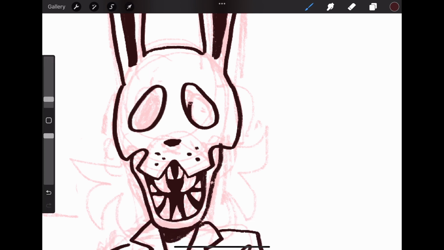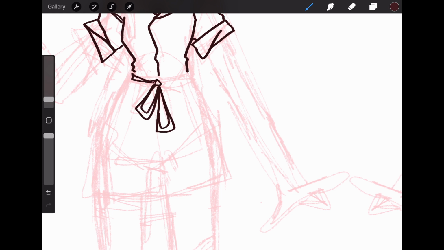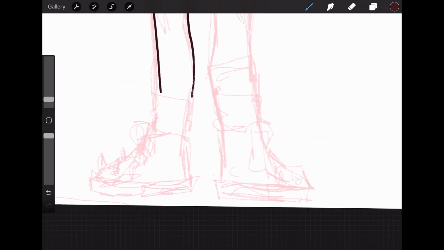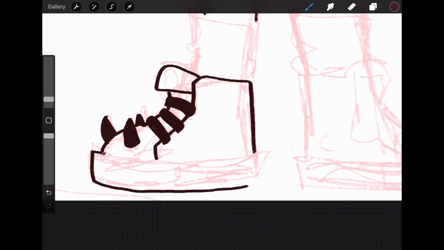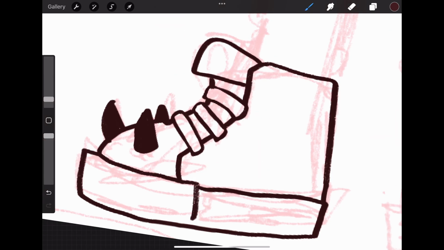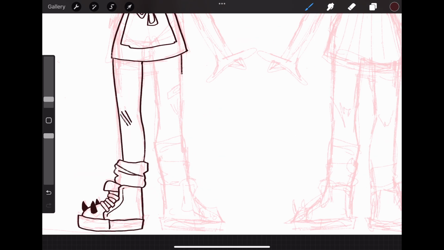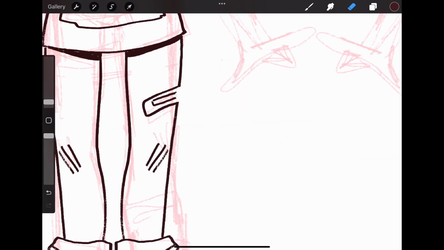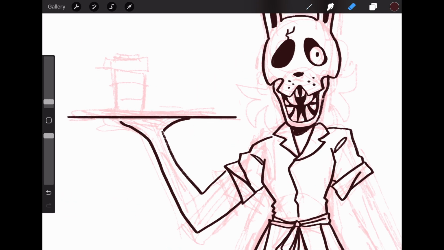But that leads me into big tip number 1. When drawing characters like this, or anything that has a slightly more complex look, like her horrifying bunny mask, just draw it a bunch. Doodle them, give yourself a time limit, and draw it as fast as you can. Your brain will automatically single out the lines and aspects that are the most important, and as your hand draws it more, it gets to know the shapes better and how the pieces fit together, and just all around looks better. And it gives it a more clear design and recognizable.